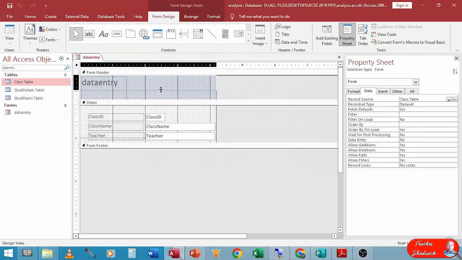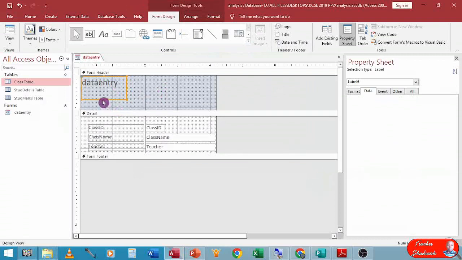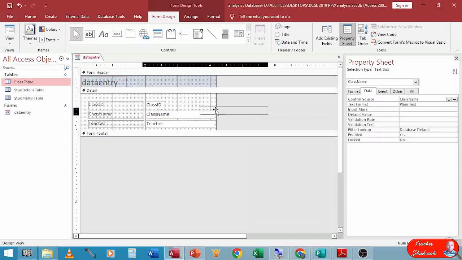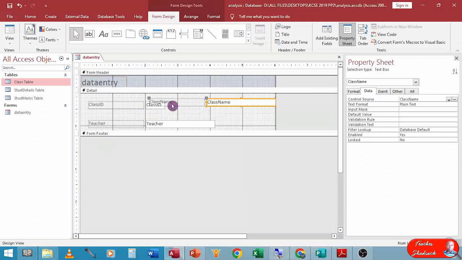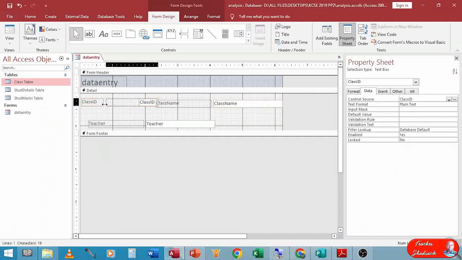I have chosen modify so that we are able now to reorganize the form just a little bit. Reorganize these headers or the labels versus their respective text boxes, like what I'm doing here now. Rearranging things. So we reduce the size of the labels so that they take a smaller space.